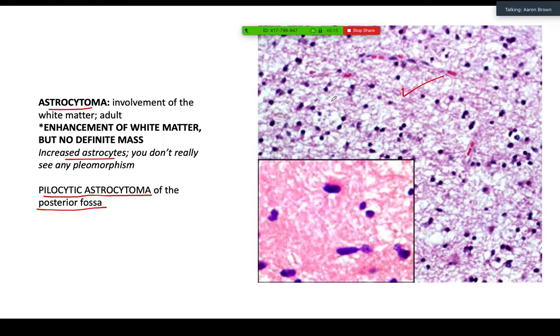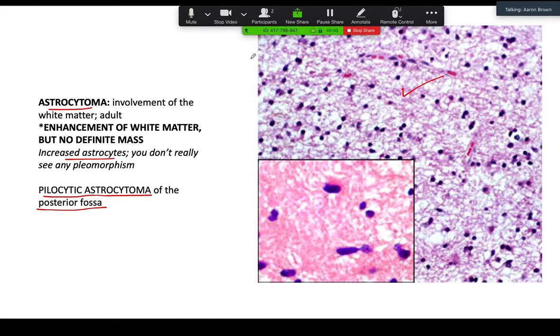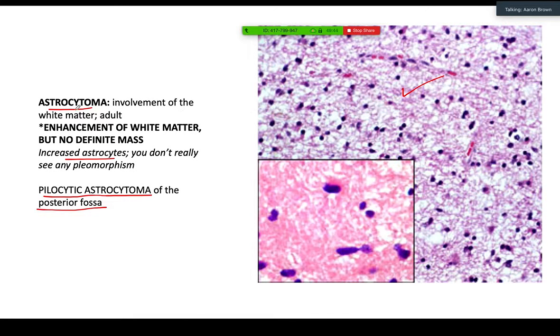I think step 1, First Aid for step 1 has some really nice images in it of all the different tumors. If it's in First Aid and they're wasting time showing you the histopathology, you have to know it's important, right? Because the real estate of that First Aid book is very expensive. There's a lot of stuff that they try and put in there. And so if they're including something, you better know it. So I definitely think it's worthwhile to go through and memorize what the histology of these different tumors look like.